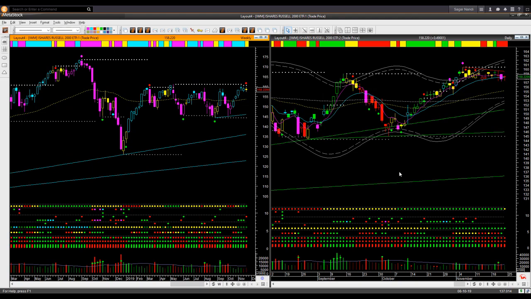Russell 2000 ETF IWM. Here the weekly is moving sideways for 3 weeks now. This week's candle shape is indecisive and the color is neutral. It displayed a bear release signal. Price dropped slightly from the previous week. In the daily, it displayed a bearish headwind at the very top of the recent up move. Right at the very top.